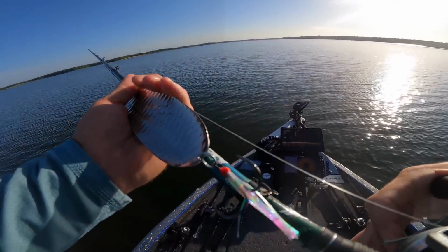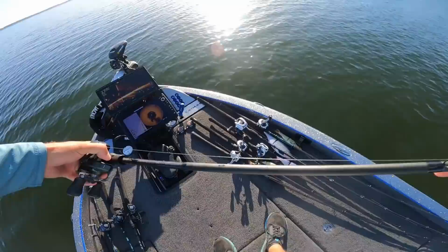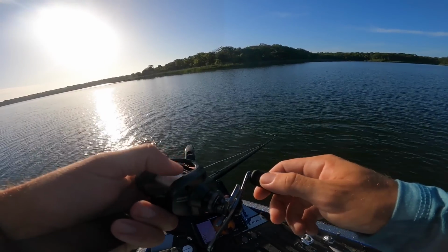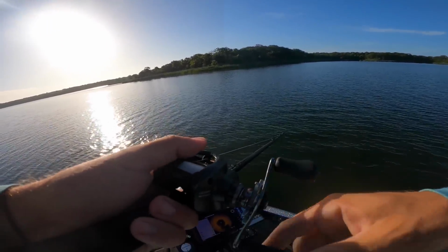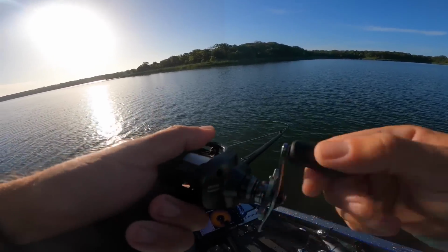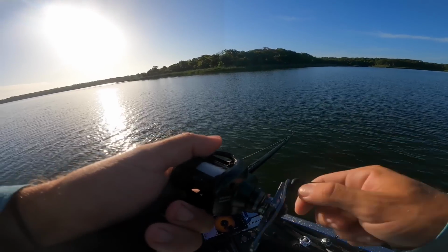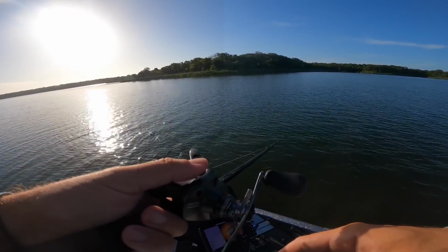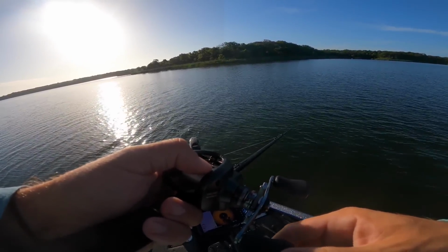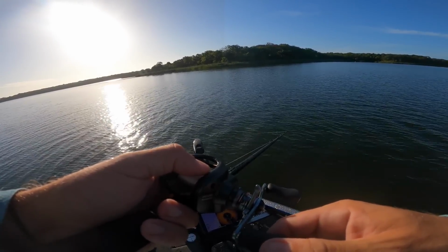I'm gonna do the smart thing that I always like to do, which is catch fish on a bait, then switch up immediately. I switched up to the hair jig because I can put it on these fish. It falls straight down and it falls faster than the spoon, so it's easier to use with a live scope. It's got a little bit less draw and attraction than that spoon does, because that spoon is such an erratic, hard-hitting bait. But this is an easier bait to put on them.